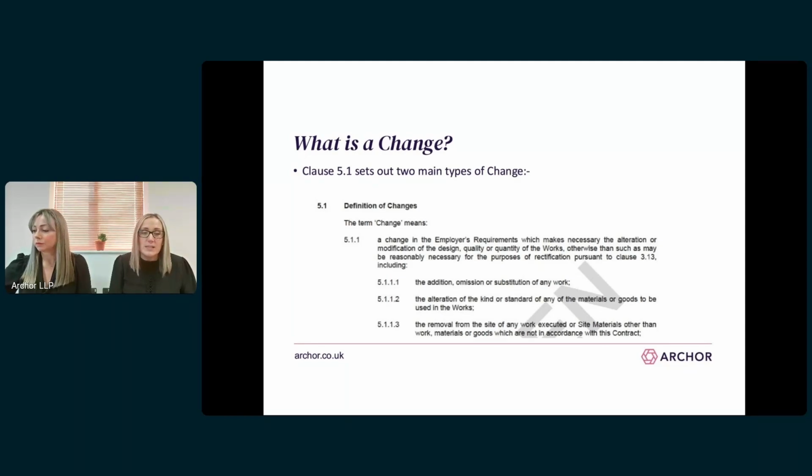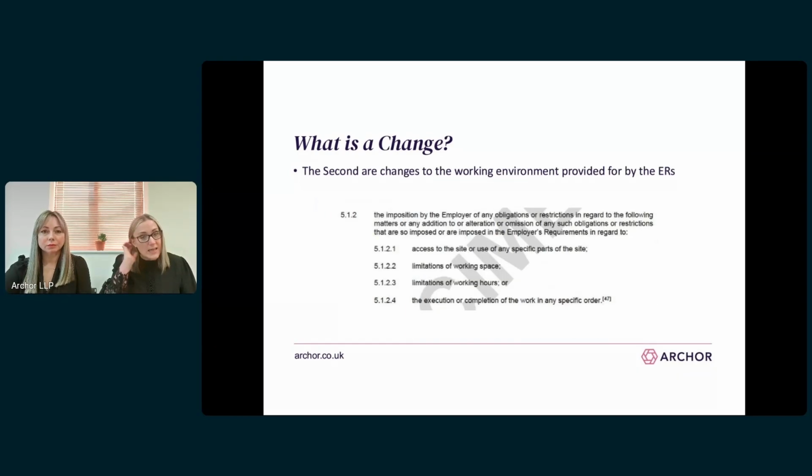It's important to note that such changes to the ERs should always be a change, irrespective of whether the contractor has taken full design risk. Because even if the contractor accepts the risk of the design in the ERs, and that includes the risk of any errors in the ERs or discrepancies between the ERs and CPs, ultimately, if the employer ever wants to change the ERs after the point at which the parties have entered into the contract, that should constitute a change.